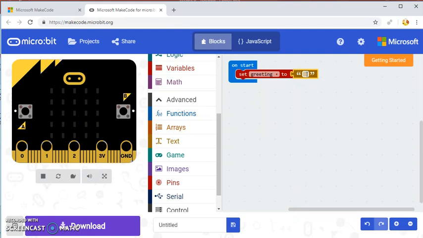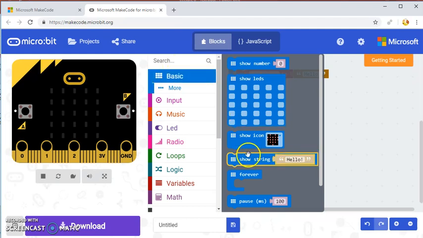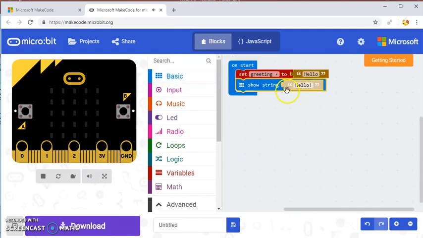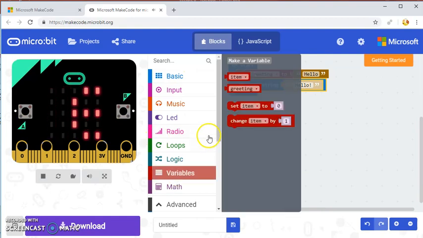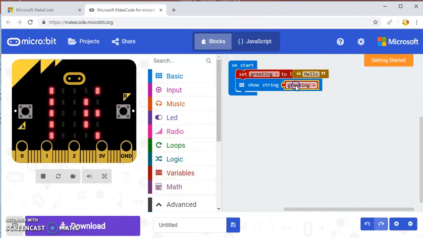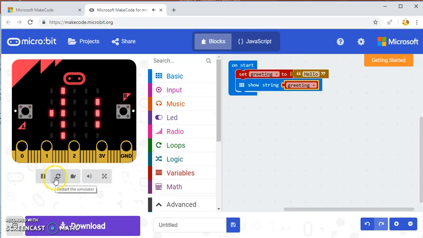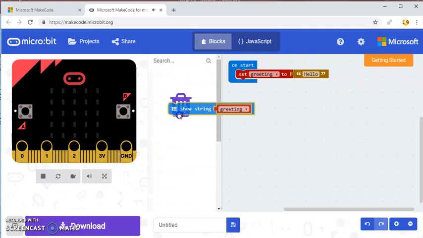So if you want to create a string variable, you need to create the variable and then bring in the string block. Here I'm going to put in hello, and notice this time it doesn't have a problem. So we're setting greeting to hello. Now we can check by doing show string, pulling across greeting from variables. So now it's on start, set greeting to hello, and show the string greeting. That's just a very basic test to make sure everything is working as it should be.